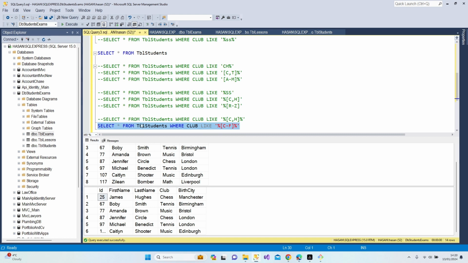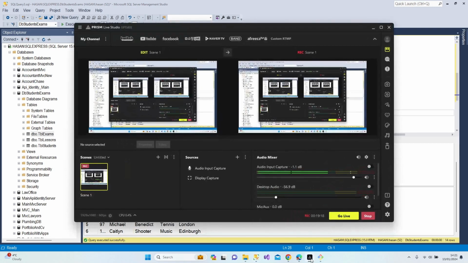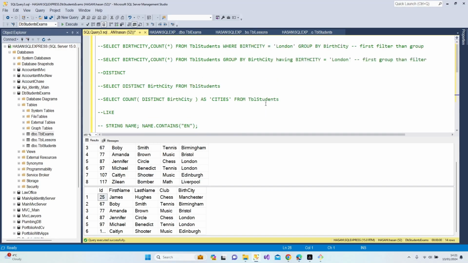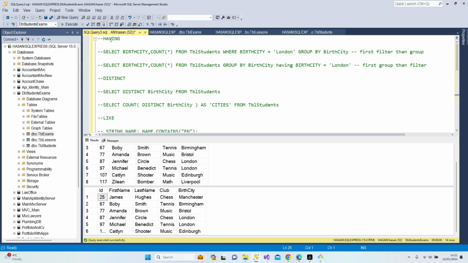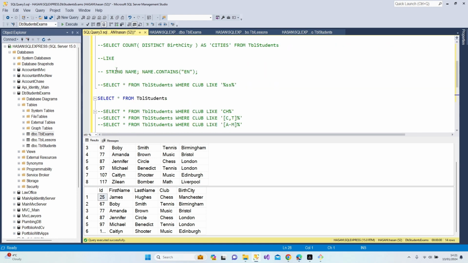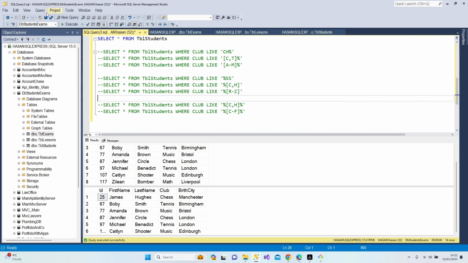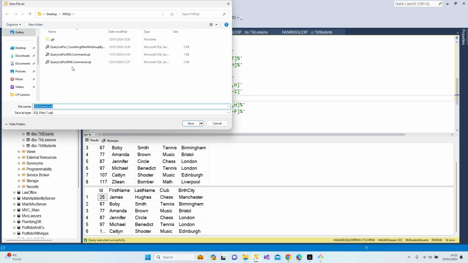I assume you understand how to use like keywords while indexing and filtering our projects. Let me have a look how many minutes are done. It's 19 minutes. All right, we finalized having, distinct and like. Perfect. I'm going to finish this lesson here. Let's save our queries.